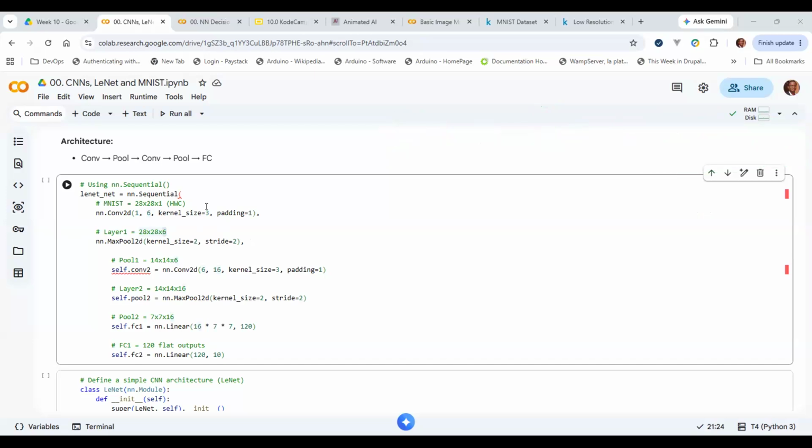Now we talk about the max pool layer. In the max pool layer, you can see the kernel size is 2. And the reason why kernel size is 2 is because you want to divide by 2, right? The stride is 2, again, because you want to divide by 2. So it's going to jump every 2 steps.